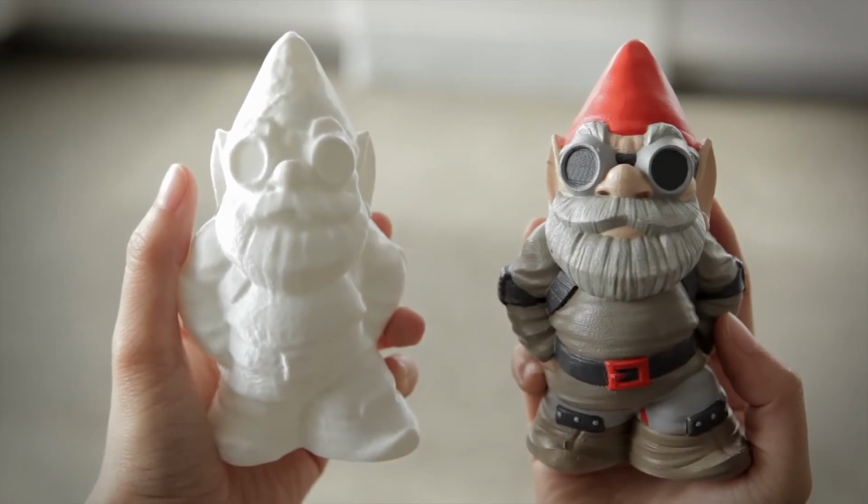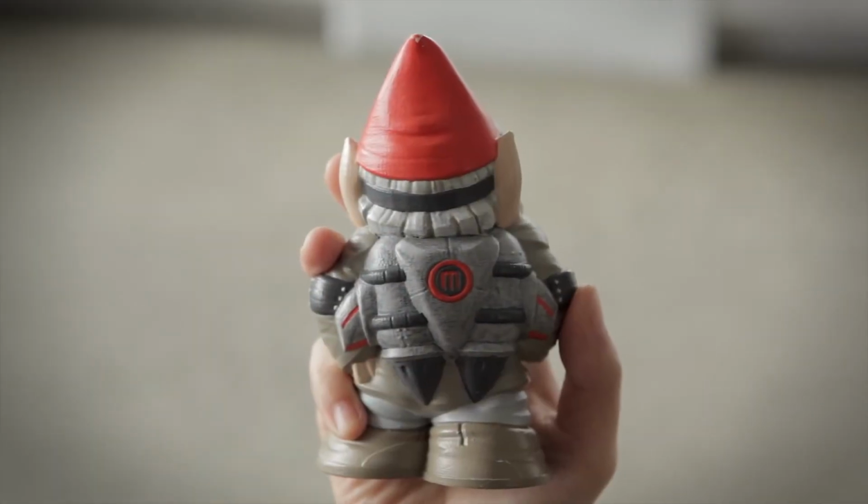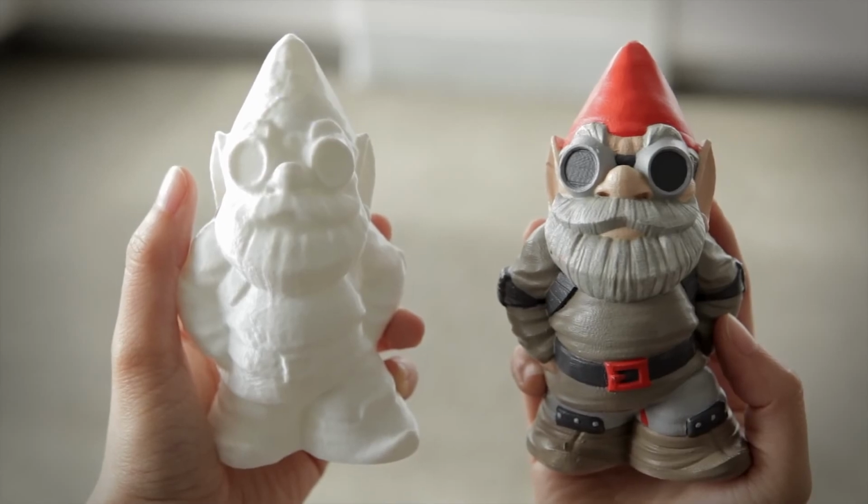On the right, you'll see the original MakerBot gnome, and on the left, you'll see the digitized and printed gnome. You'll notice a slight loss in detail, but the MakerBot Digitizer still makes an excellent replica of your original model.